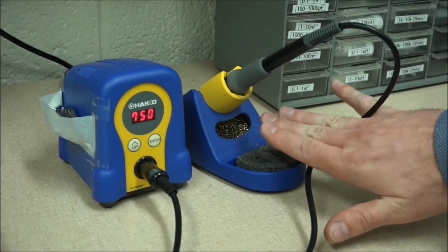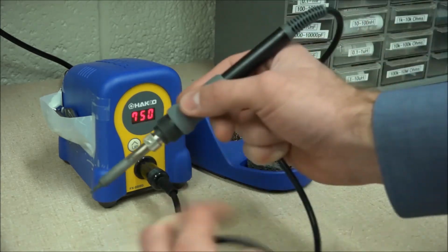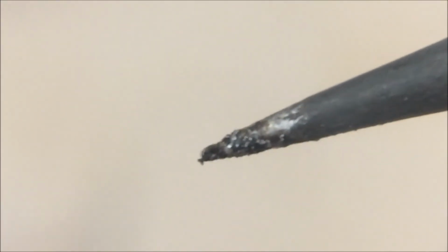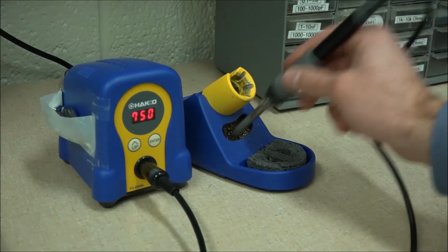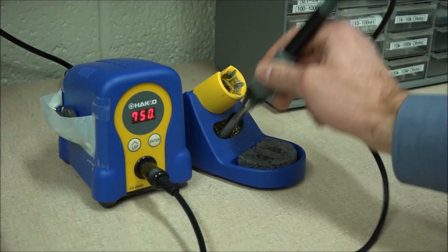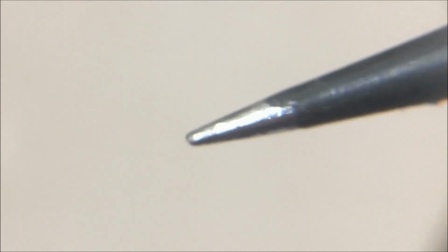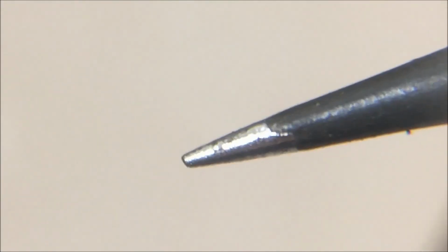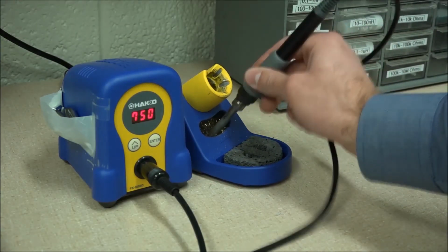I like to hold soldering irons like this, so that if the cable gets snagged, it won't jerk the tip. A soldering iron needs cleaning when the tip is no longer shiny or has particles stuck to it. When oxidization builds up, stab it in a wire brush a few times to clean it off. A clean soldering tip will be shiny with a tin covering. When you're done soldering, clean the tip before turning the iron off.